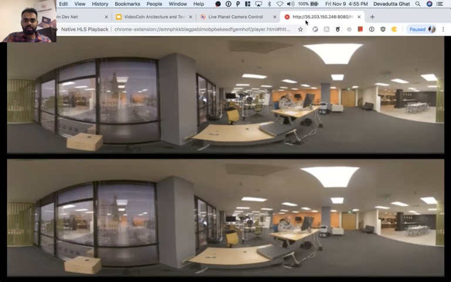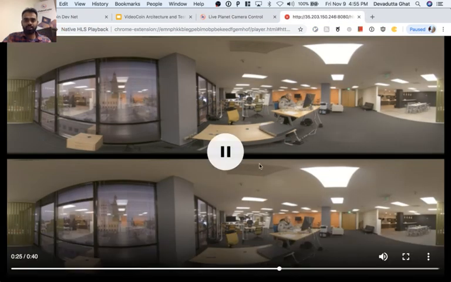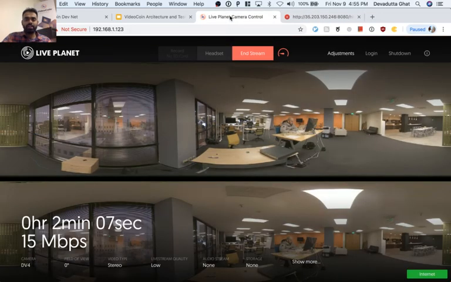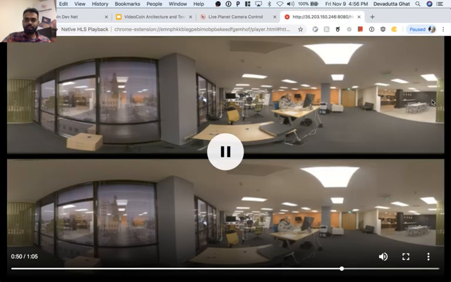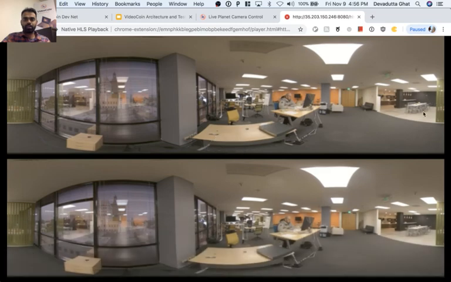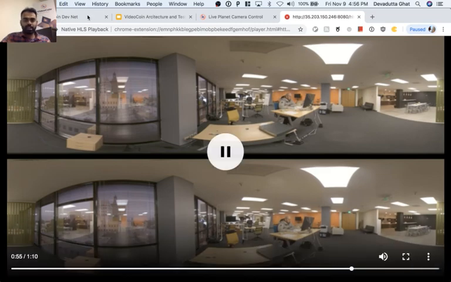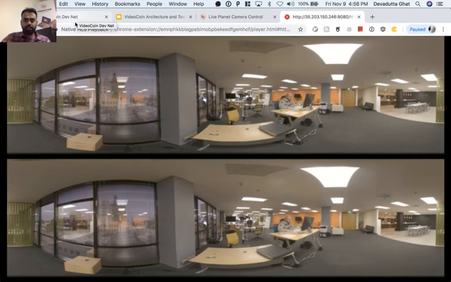So this is exactly the same live stream that you're seeing in our camera control page here. That is streaming directly from the VideoCoin testnet in 4K. The reason why this is very impressive and a very difficult problem for us to have solved is our camera is outputting 4K at 50 megabits per second. This is hitting our VideoCoin testnet setup in Google Cloud, and the miners are actually taking the entire 4K stream and transcoding it in real time into 3 different bit rates and sending it through the internet, so that it comes and plays in M3U8.